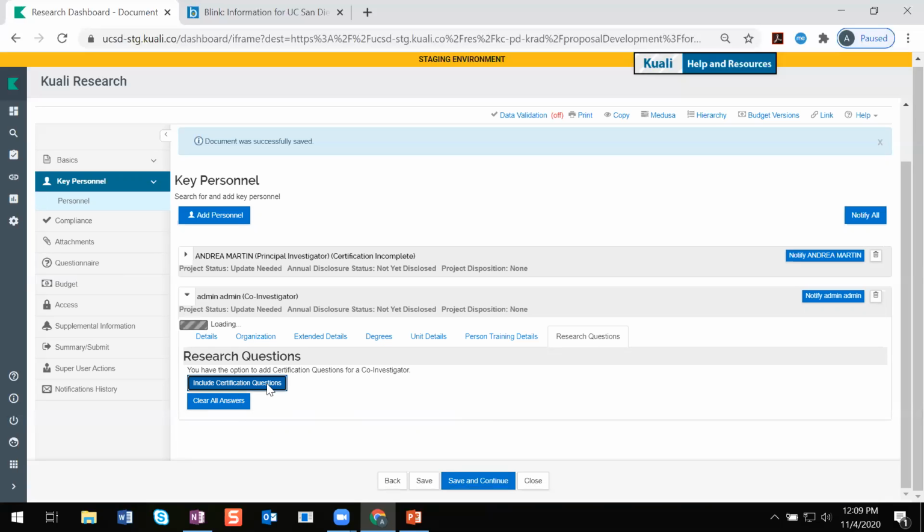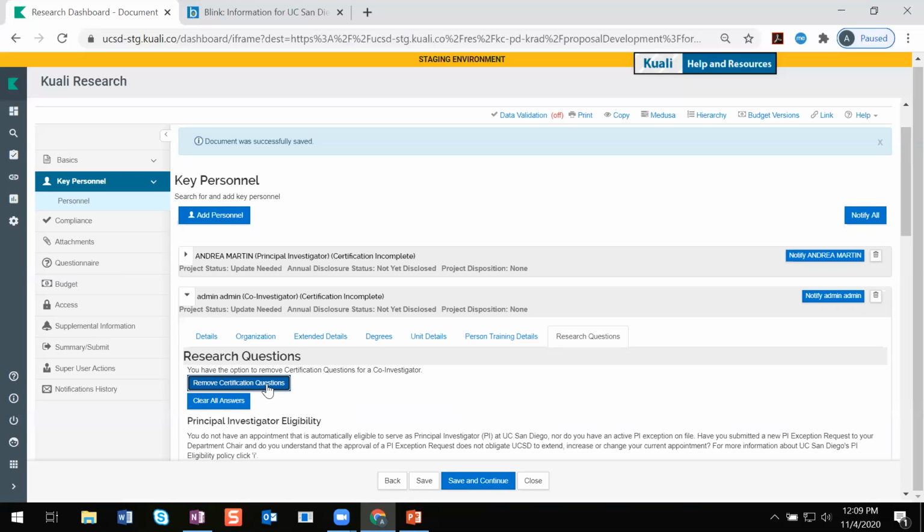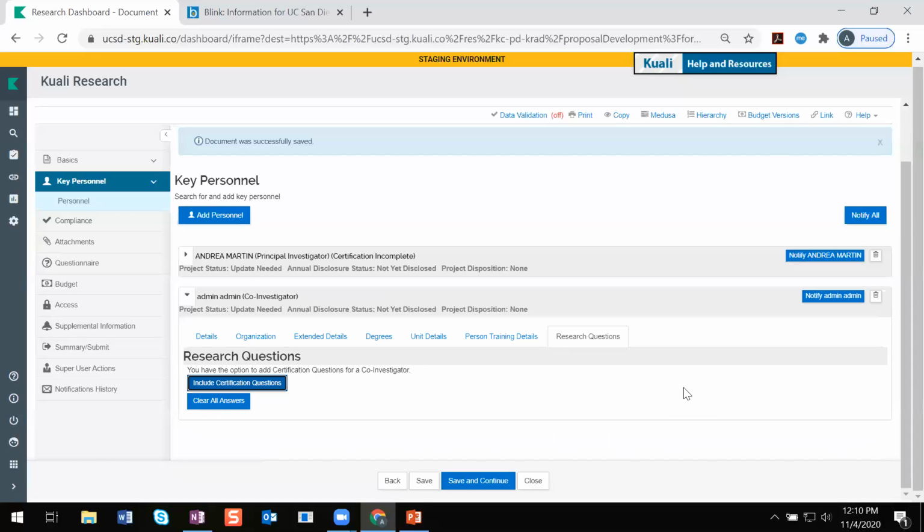I'll go ahead and click on it, but that button should not be clicked because the system will give you an error message saying that they need to certify, but they actually can't. So if that button is accidentally clicked, all you need to do is go back and click on the now remove certification questions button. So I'll go ahead and click on that. Perfect, and now it's been removed.